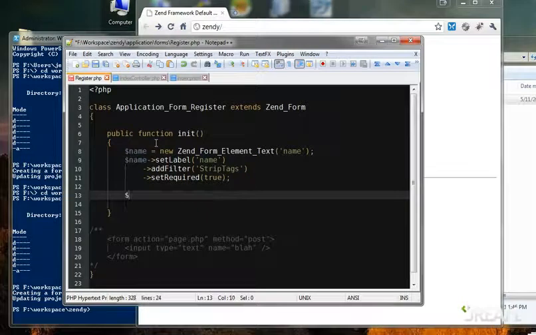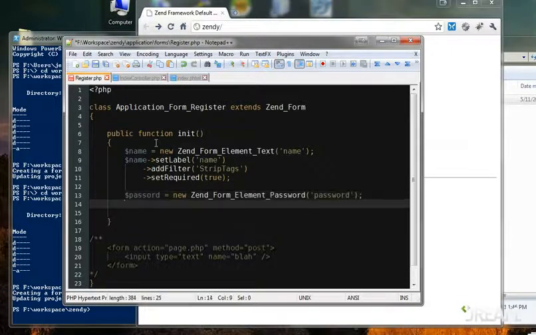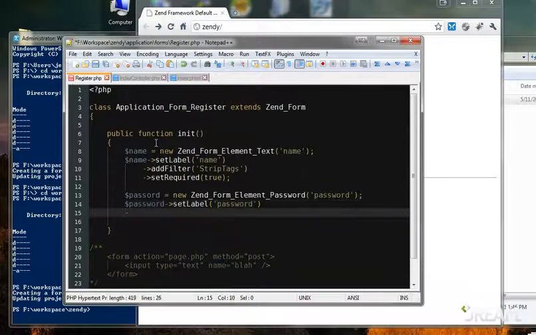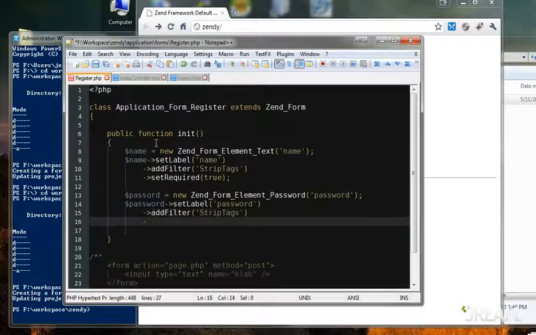I could do another one. I'll say password equals new Zend_Form_Element_Password, and I'll call that password. It might be a little more typing, I'm not sure, but in my opinion it looks a little cleaner. SetLabel to password, and let's addFilter, I guess strip tags again. I don't know all these filters.